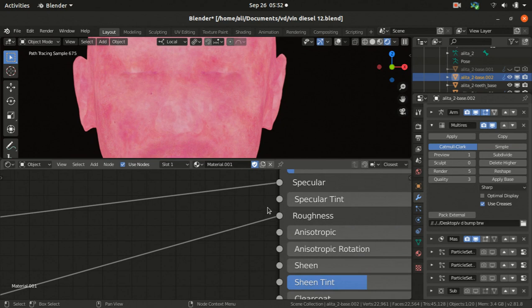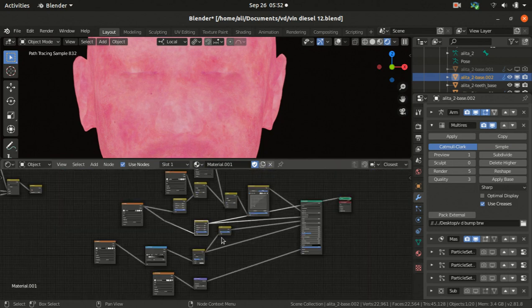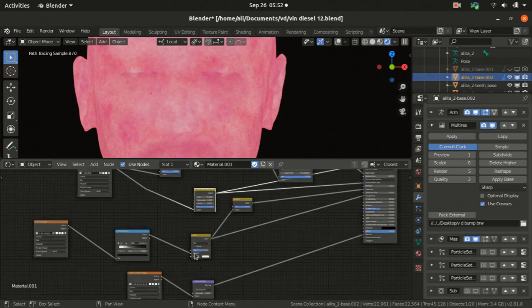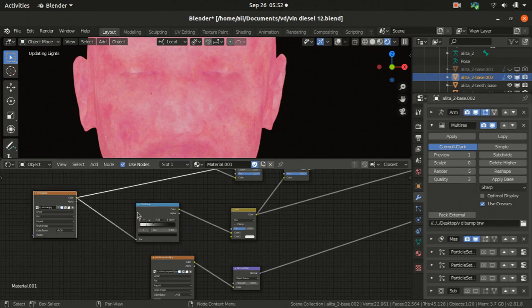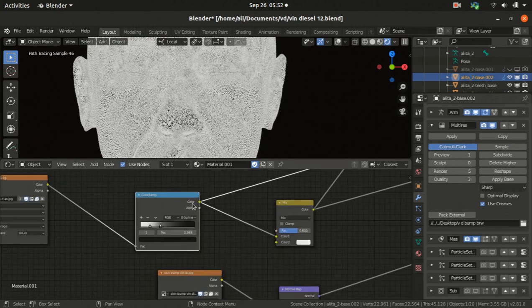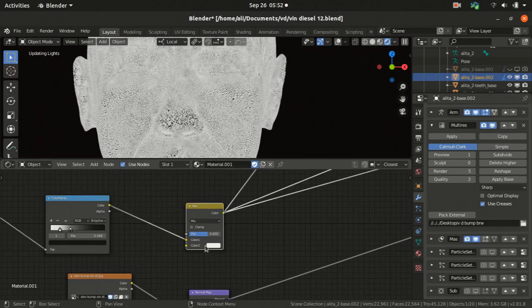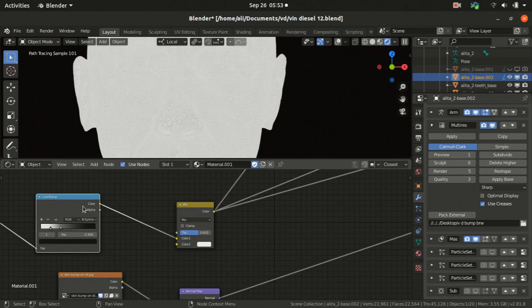So for the specular and roughness, they are pretty much the same. The specular can be the invert of roughness, or roughness can be the invert of specular. If you do remember, I was saying we are going to use the AO for roughness and specular. I didn't actually say anything about specular, but it's the inverse of roughness. So here is the AO I was talking about, if you do remember this guy. I added a color ramp, and then I mixed it with white. The reason why I used this node was that it was serving as the strength.